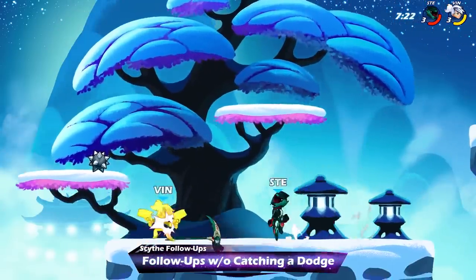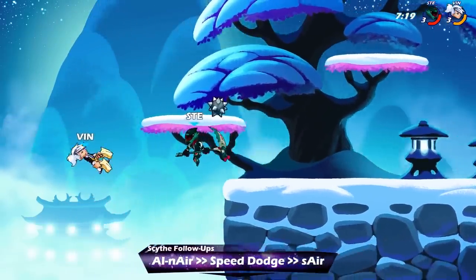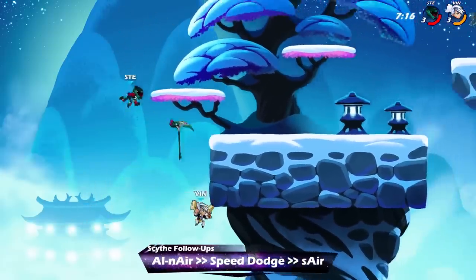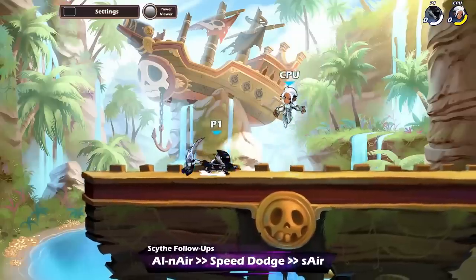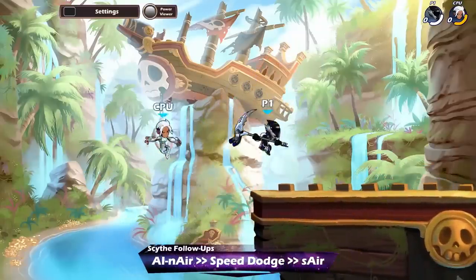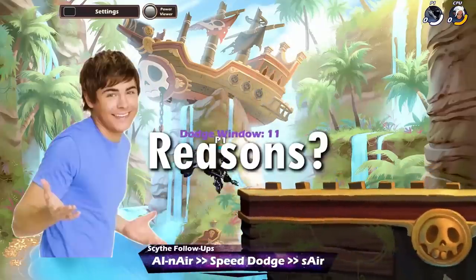Everyone already knows those ones to death. The first one I'd like to address is active input nair into speed dodge sair. Now I said I wouldn't cover the basics, but there are a lot of people I don't see using this. Active input nair into sair is usually around a minimum of 10 to 11 frames currently, which is massive, but I found people tend to run into it anyways because reasons.